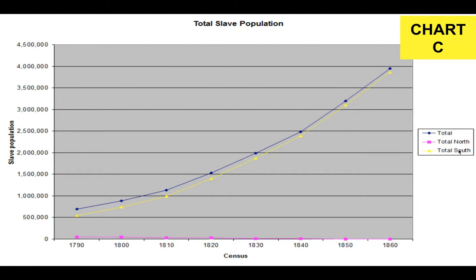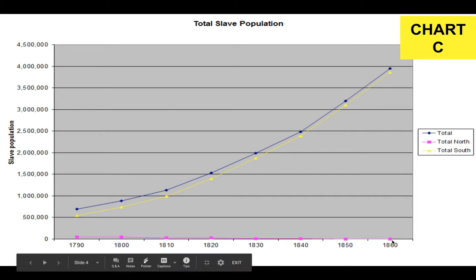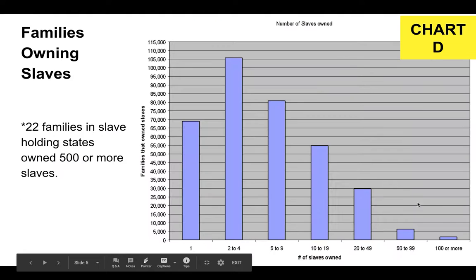All right, now one thing I'm going to tell you is that under no circumstances can you assume an exact number. So if we look right here, the total number of slaves in the North, it looks like it's on 0, but we're not really sure. So we can't ever just make a definitive response here unless we actually had the specific data in front of us, which we do in a few more slides. We go to the next one.